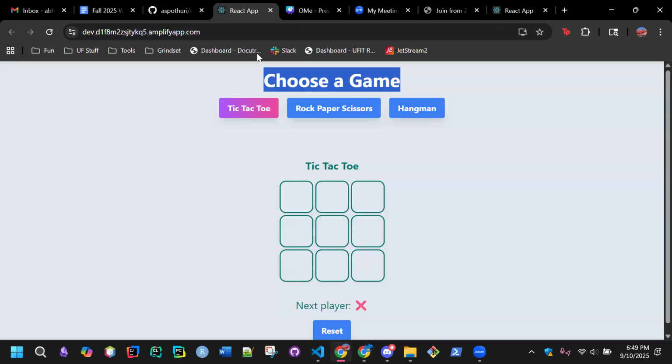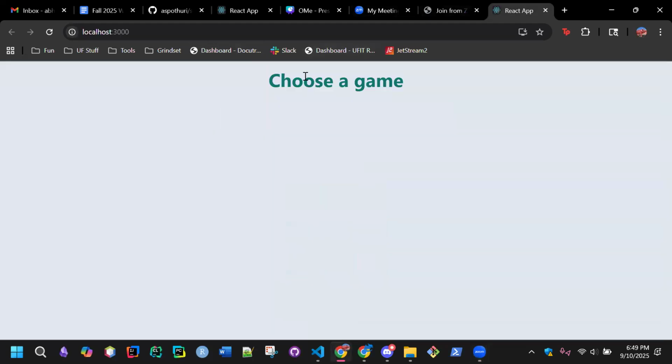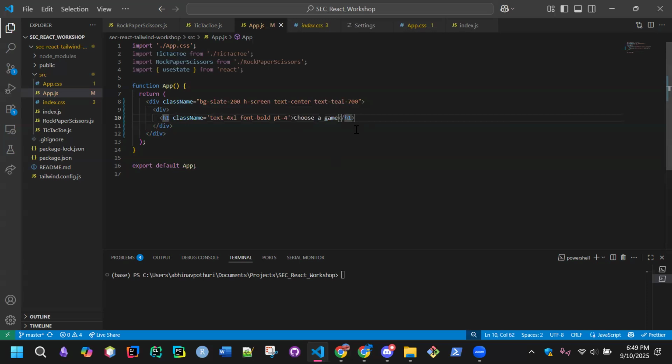And then now when I go back to the page, it'll say choose a game just like we have in the other one. So there we go. You have the background shade. It's a slight, I guess, beige. I can't really tell from the screen, but you have a slight shade. You have the title, and then we're good so far, right? I guess Tailwind has been a little bit tricky so far in understanding, but does everyone at least understand how the divs are working, how we're structuring that in HTML and then feeding that into React to make it pan out? Is that good?